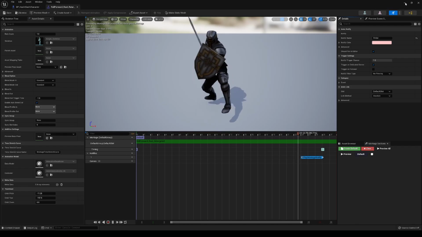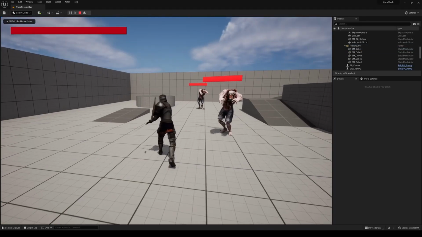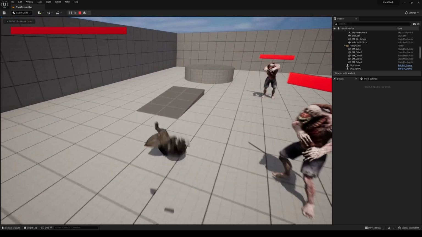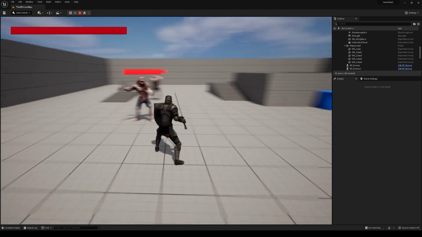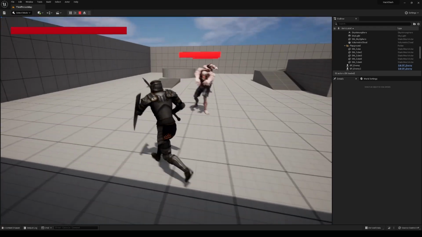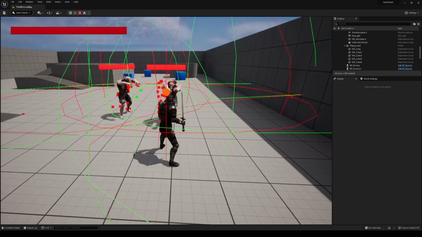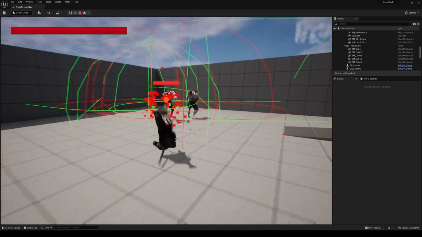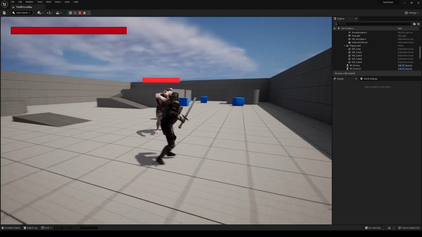And so now with that, we can go and we can test. And if we go moving around, this is just our normal dodge rolling. If we don't move at all, we can do a step back. And now if we test our target locking, we can now dodge in whichever direction we'd like.